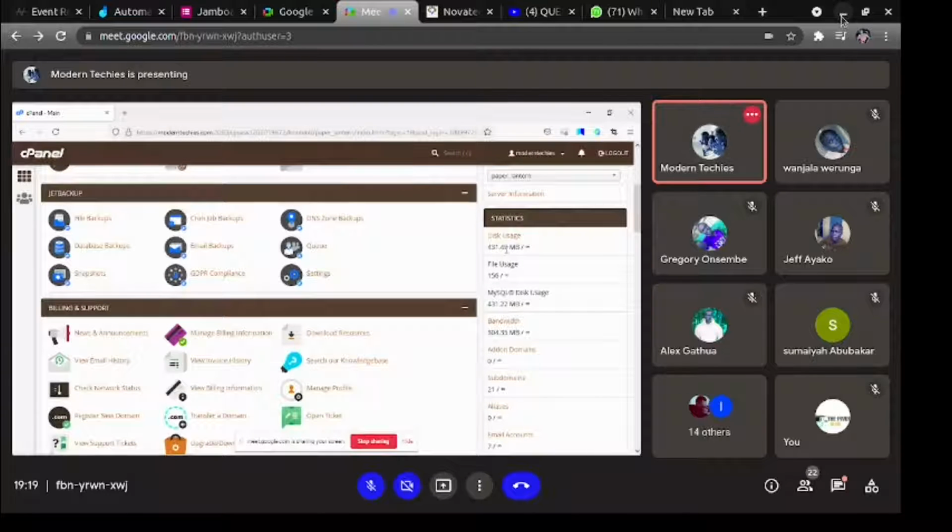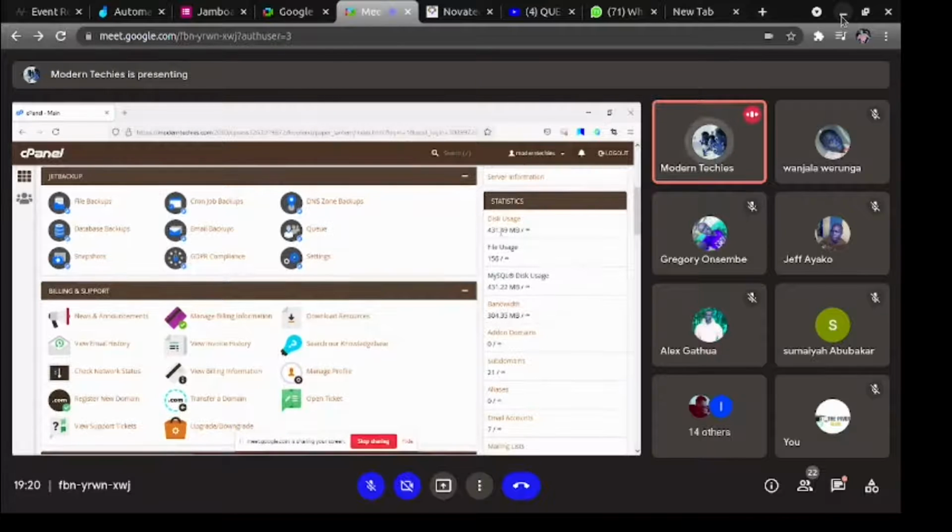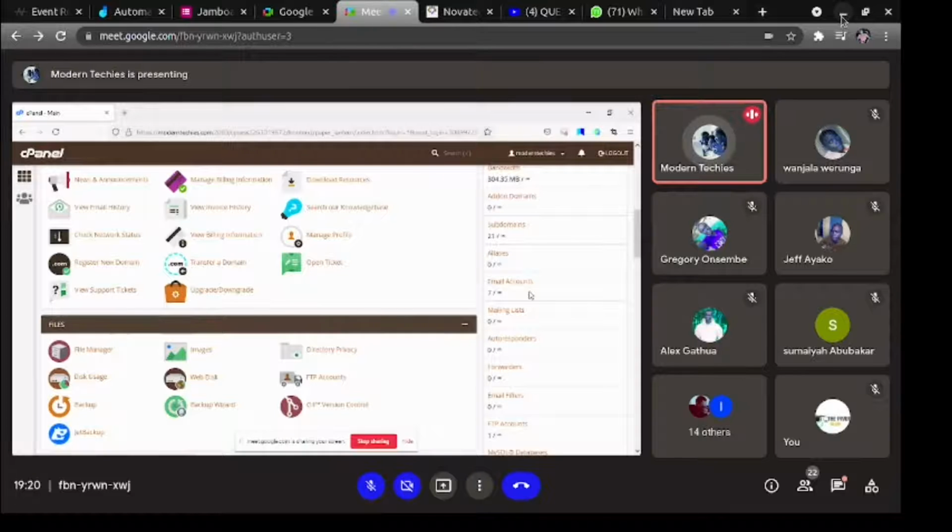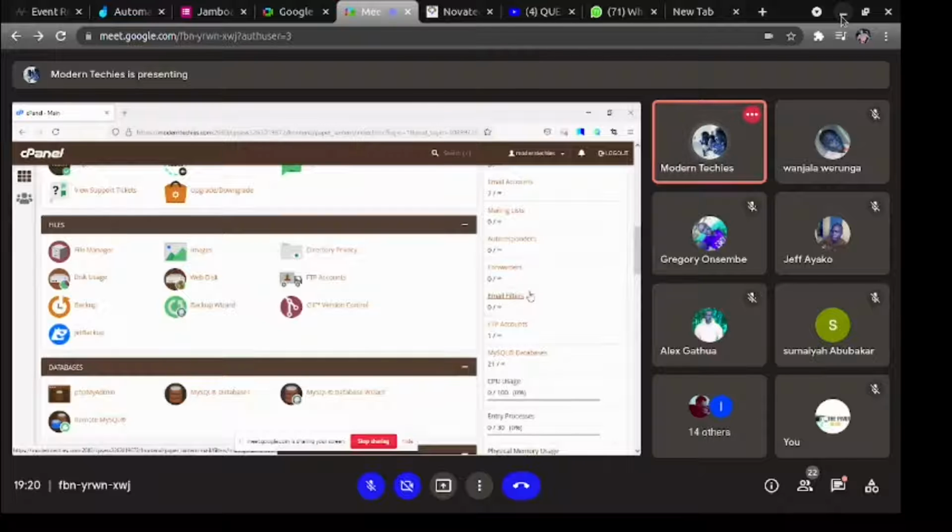What this means is the amount of data that this website can process is determined by the size of this hosting. As you can see, the size here is out of infinity. So this means it has endless features that you can use. Once you buy a cheap hosting that would cost you around 3K, you get limitations.